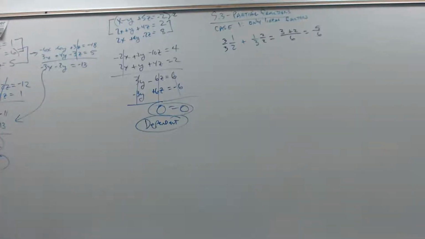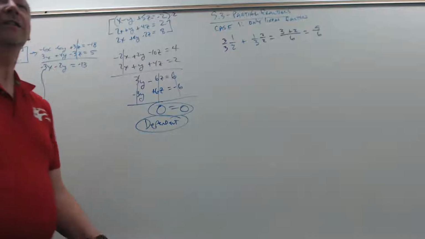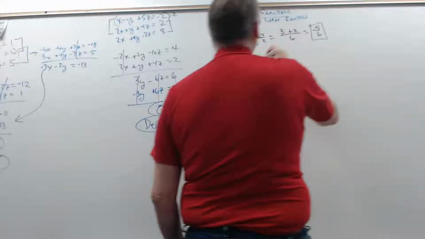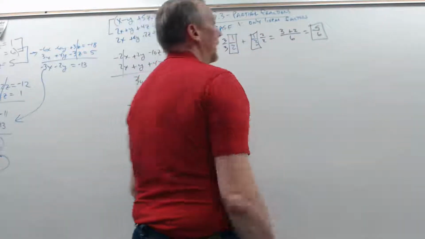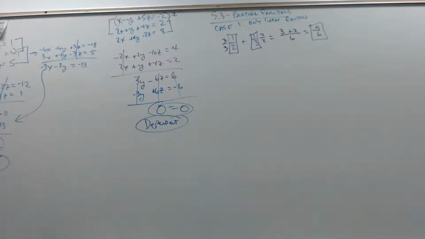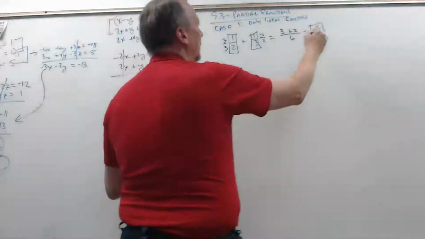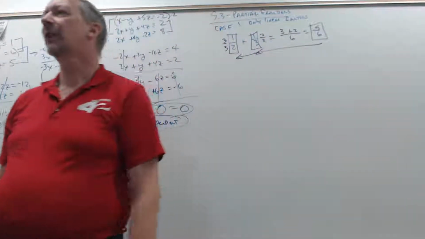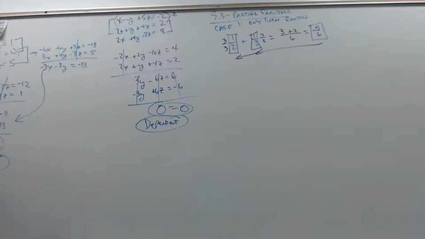Okay, so the idea here is, with partial fractions, what if I gave you the answer? So this is kind of like Jeopardy. I'm going to give you the answer. You need to come up with the 2 original partial fractions. So it's kind of like working backwards, like when you factor. Yeah, kind of. And so the idea is we're going to be working from the answer and we're trying to get back to these two original fractions, okay? But we're not going to do it on little simple numbers like this. We're going to put a lot of x's in there, okay? So here's what we're going to do. Let's do our first example here, okay?